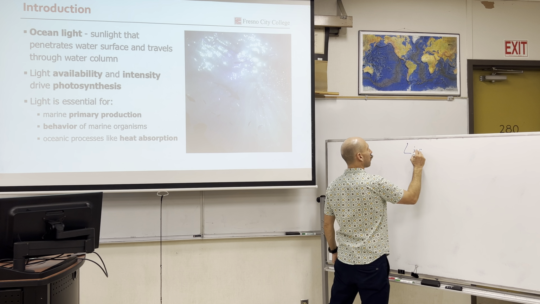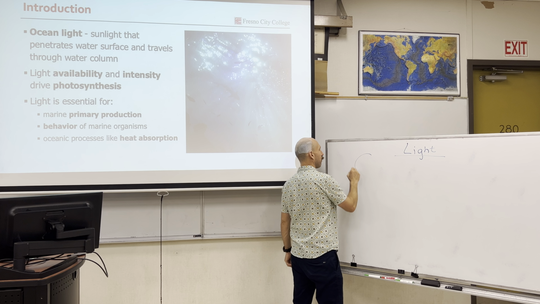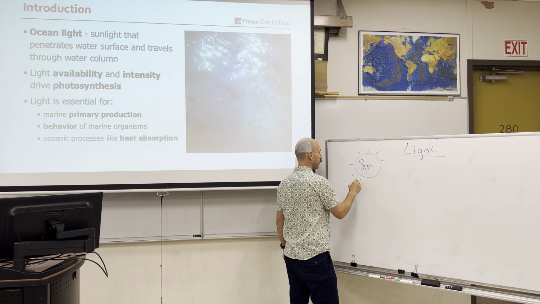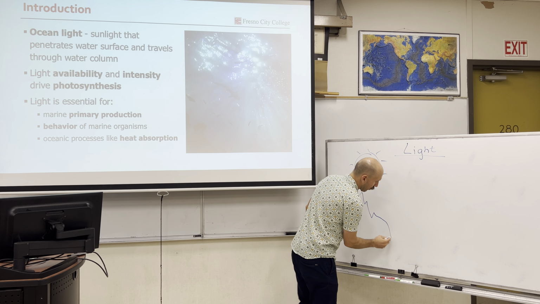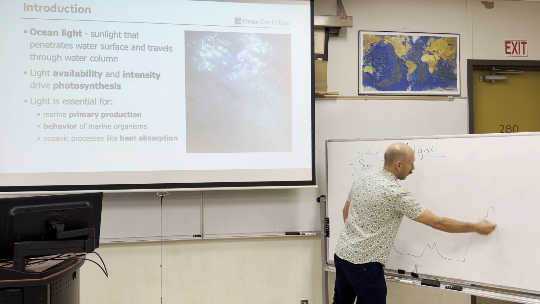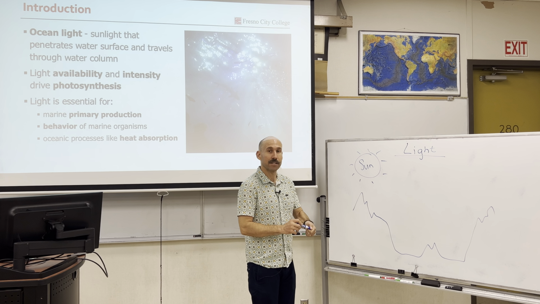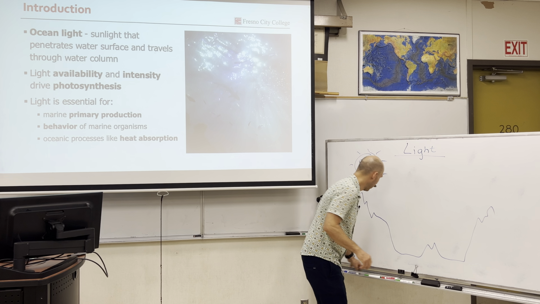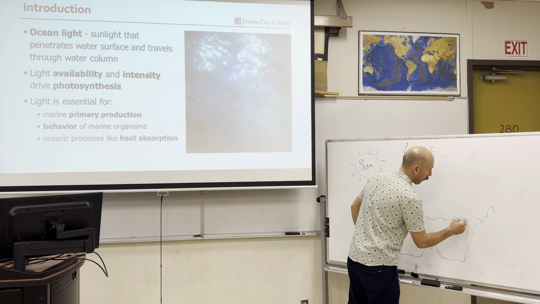So let's set this up. What are we talking about? Light. Where does that light come from? The sun. Where's that light going? Well, that light goes on land and water. Here are our marine provinces, the basis for understanding key topics in physical and chemical oceanography. So, light is important.